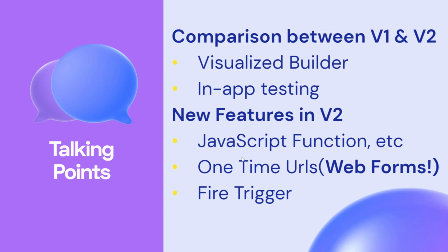Moreover, with one-time URLs, you can also build web forms inside a chatbot. Remember, when we need to gather lots of information from a user, you need to ask many questions and gather them one by one. But now, with one-time URL, you can build a web view form for your user, and after your user fills in the information, clicks submit, you can get a trigger and get the information from the web form. Okay, now let's get started.